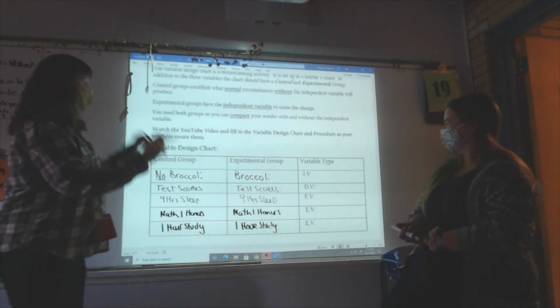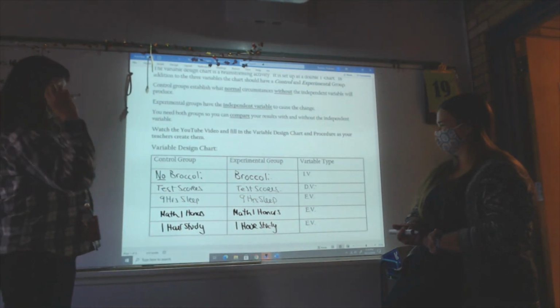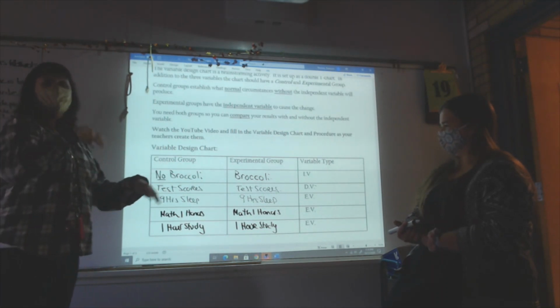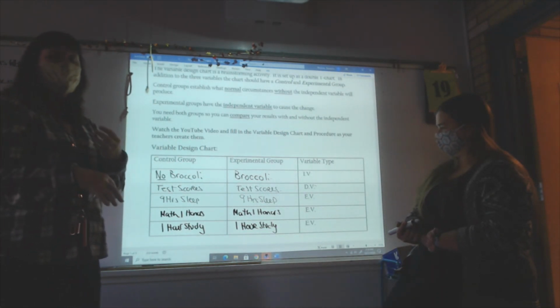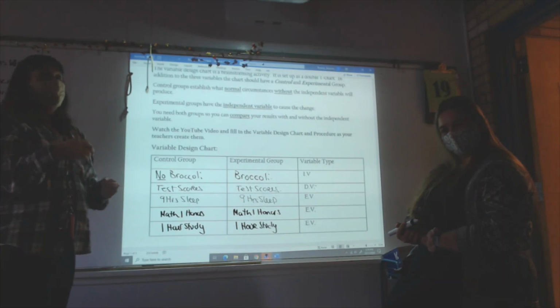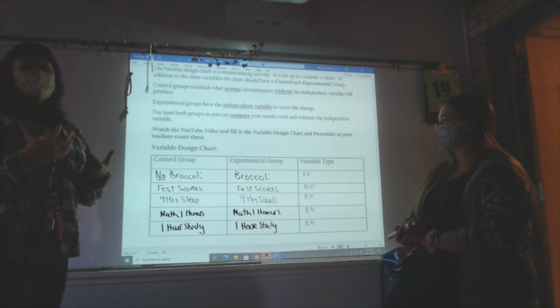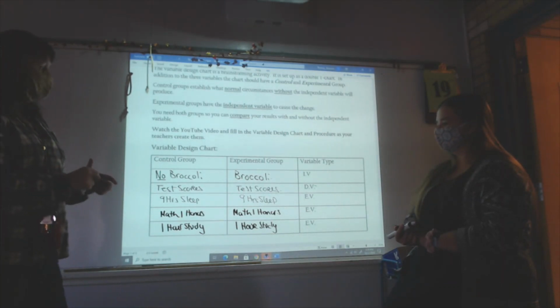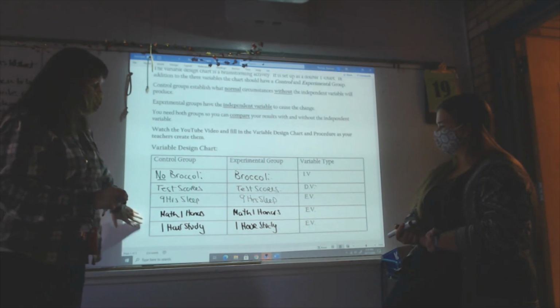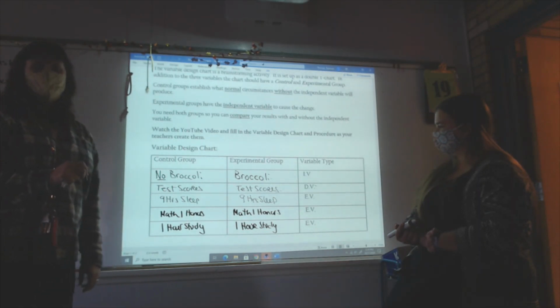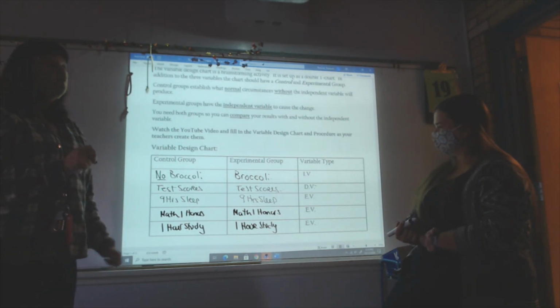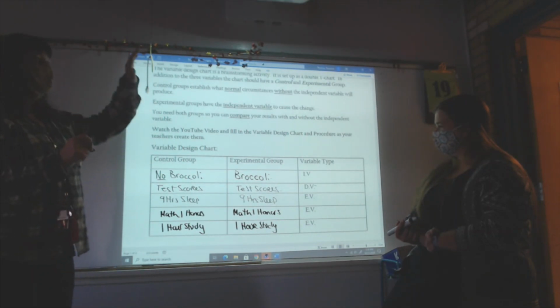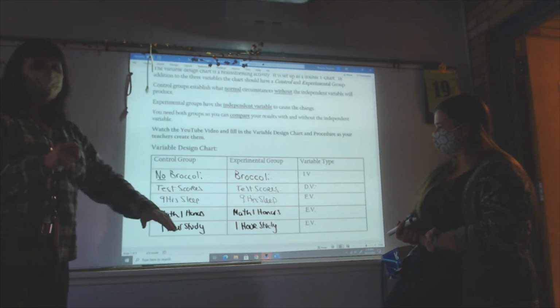Okay, so there's our brainstorm. We now know kind of in our brains how this experiment is going to run. But now we have to turn that into procedures. For each piece of this chart, you have to have a step in your procedures. So we're going to scroll back and forth between this and we're going to write the procedures.